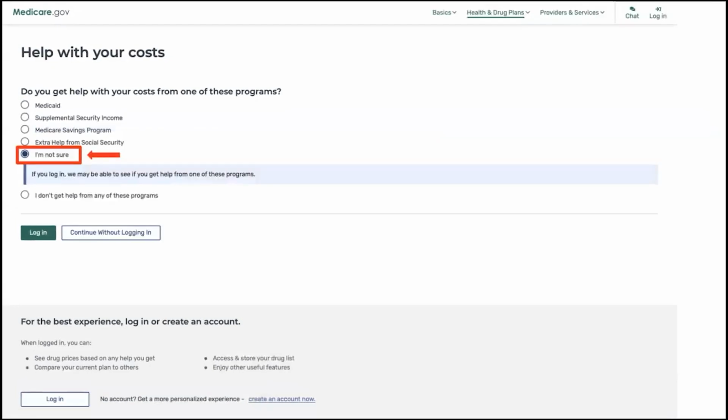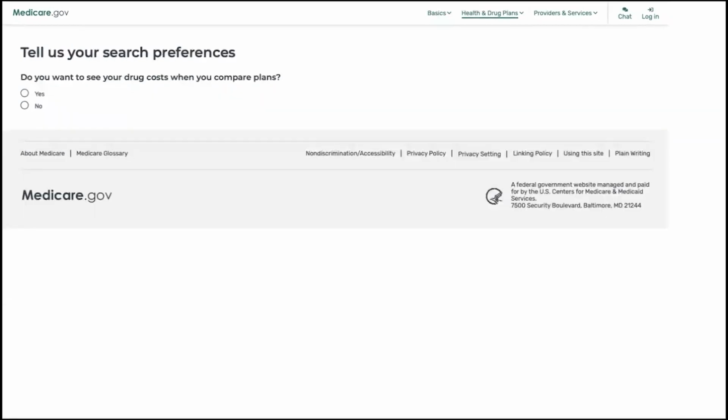For this tutorial, we will be using this filter. Once you choose this as your answer, click Continue without logging in. If you already have a Medicare.gov account, you may choose to log in, but it is not required.